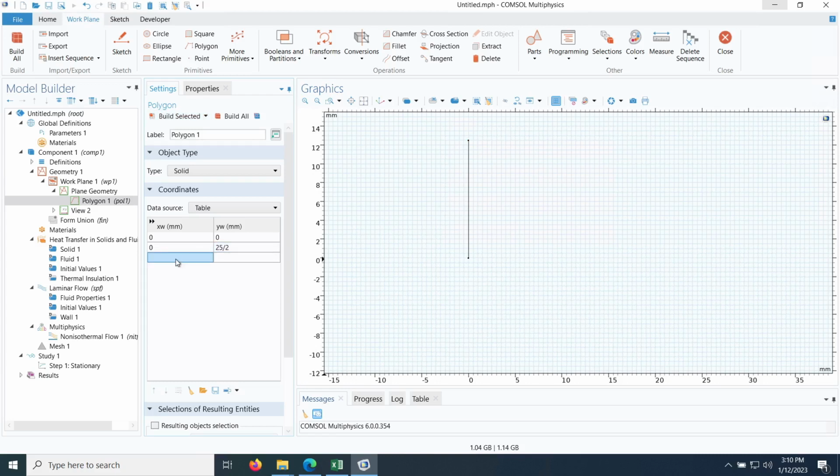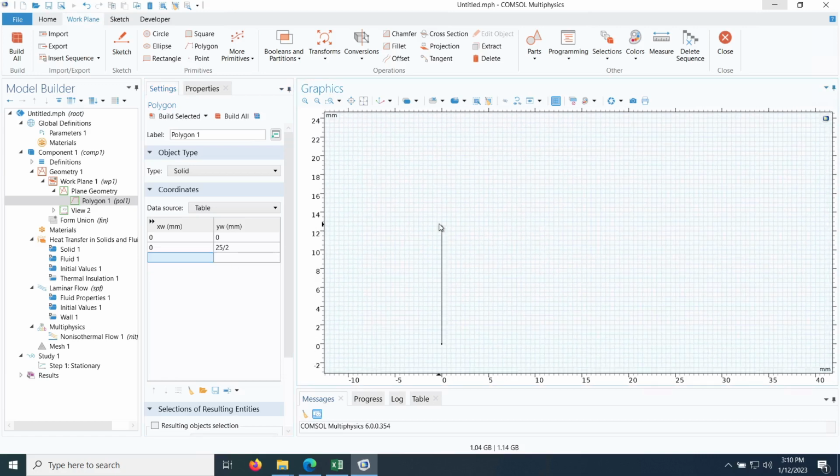The next one is going to be, so after here, I have a line at 10 magnitude and 60 degrees. And the X direction is going to be 0 plus 10 times cos of pi over 3, which is 60 degrees. In the Y direction, I have to add 12.5, the previous point, plus 10 times sine of pi over 3. So if I build this, now this is what I've got. I need to have 2 more points.